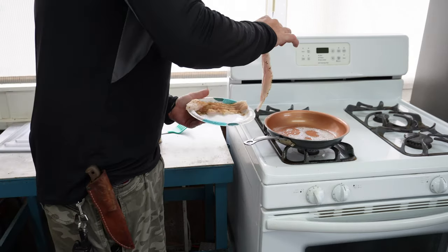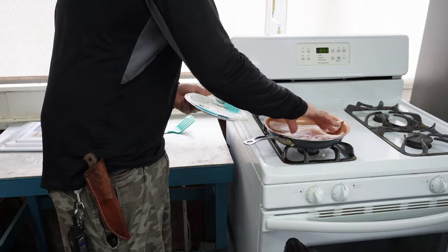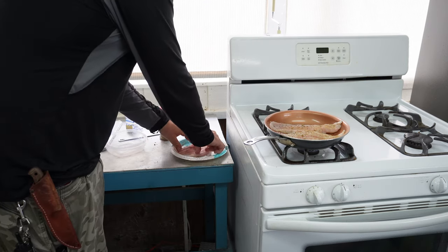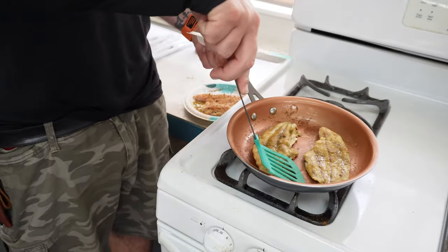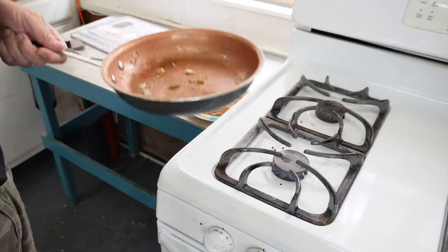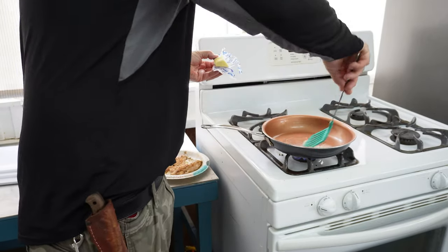Butter melted, slapping the fish on. Like that, and I'm gonna season the other side while it's in there. And while that's cooking, I'm gonna go ahead and season up the little sail cat with the same thing. All right, take that out, switch them out. I'm even gonna wash that pan to make sure no flavor is left in there from the other fish. Now for the sail cat, melt that butter, same thing.